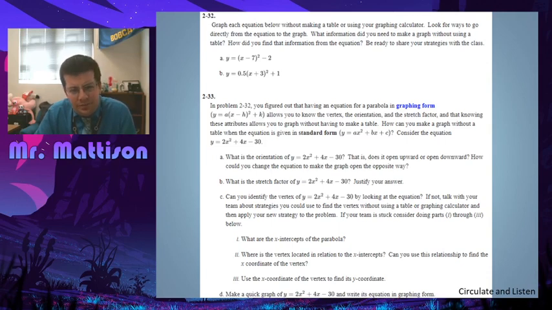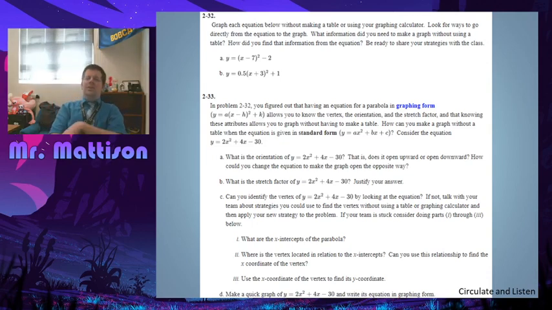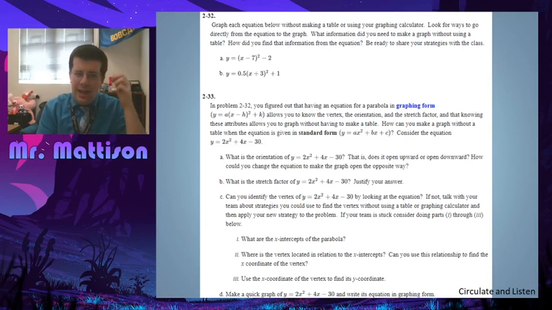Now, standard form is probably the form you first and more commonly have seen parabolas in. That's the ax squared plus bx plus c form. So the problem there is a, b, and c don't directly tell us, hey, here's the stretch factor, here's where the vertex is going to end up being, right? So what you want to try and do is go through a, b, and c and try and answer those questions. Well, where could you find those in this particular problem? So let's pause the video, answer those, then come back here.